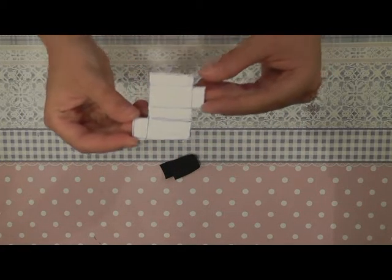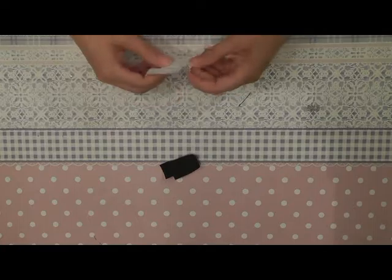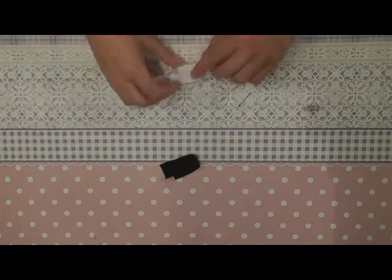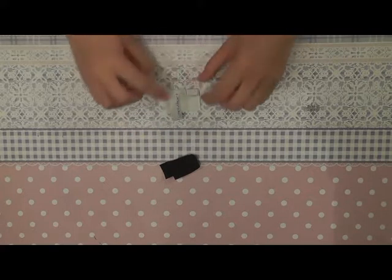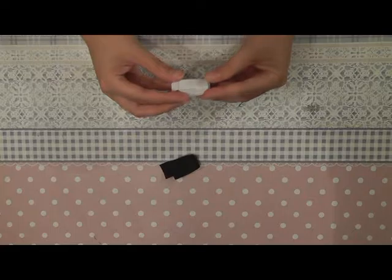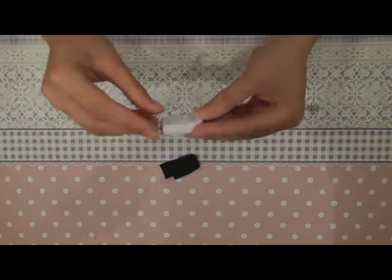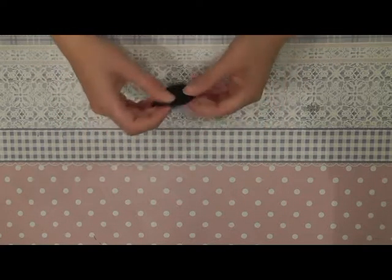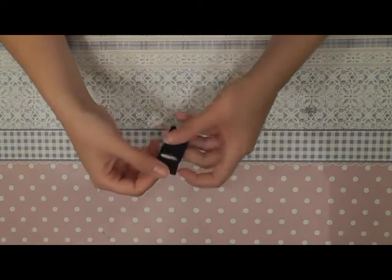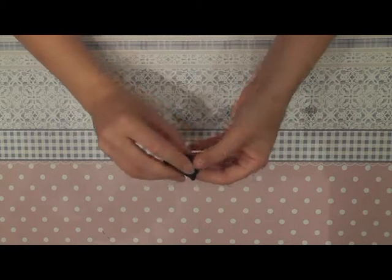I've drawn the same pattern on a piece of cardboard, and you need to fold it the same way as you just sewn your piece of fabric, so you get this small box. I'll be taping it together, and when you're done taping it you can place it inside the fabric detail, so your detail won't fall flat when wearing it on the doll. As you can see I've placed the box inside the detail. Now I fold the part which is still loose over it and sew them together here.